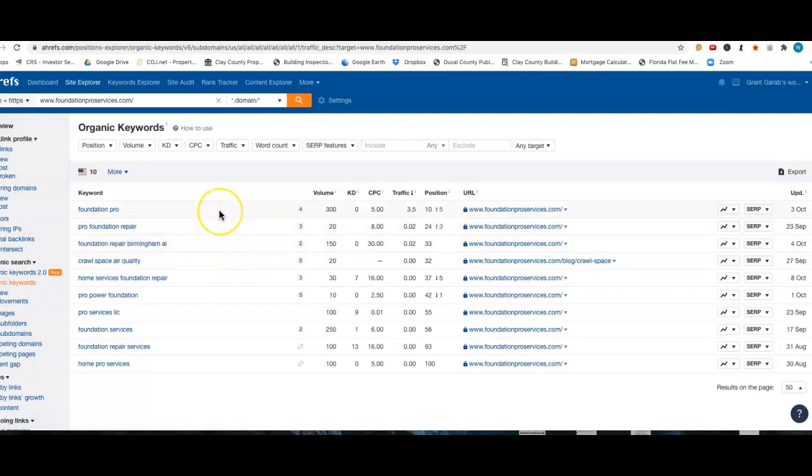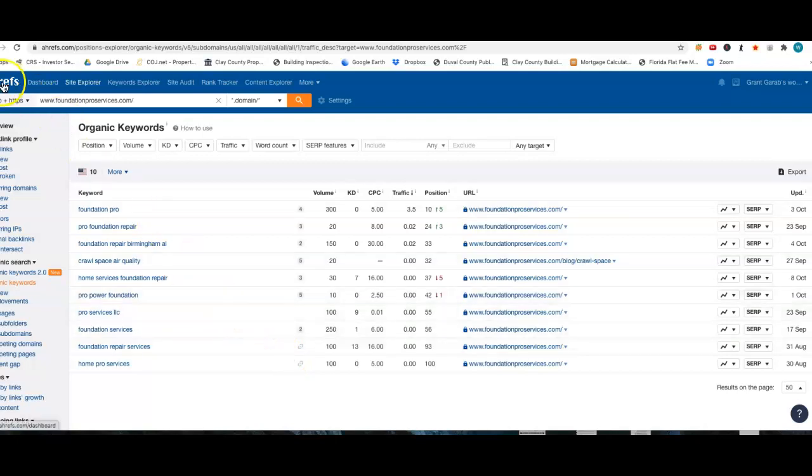And then what else you got? You got Foundation Pro, obviously your name. Pro Repair, Quality Repair, Pro Services, Foundation Services. If you'll notice, the only keyword that you have in your entire website that is Birmingham specific is this one. All of these others will be, well, for instance, Foundation Services, 250 people every month search that term, but that's nationwide. So it's really not helping a whole lot. Now you want them in there, don't get me wrong, but that's a nationwide term. If you don't have the word Birmingham or Birmingham AL, it's a nationwide term. So those numbers are really small if you're thinking about nationwide people searching that.